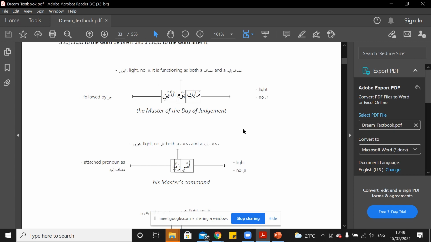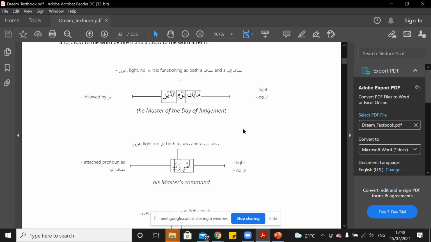So the first part of the Idafah fragment is mudaf. We look at the word Maliki, and Maliki is light and it does not have any tanween, and it does not have any al. The word after it is Yomi. Yomi is jar, right? Yomu, Yoma, Yomi. So Maliki Yomi makes an Idafah fragment. But we look at the word after it and it's Ad-Dini. Ad-Dini is also jar. So since Ad-Dini is also jar, we go back and look at the Yomi. Yomi is again light and it has no al.